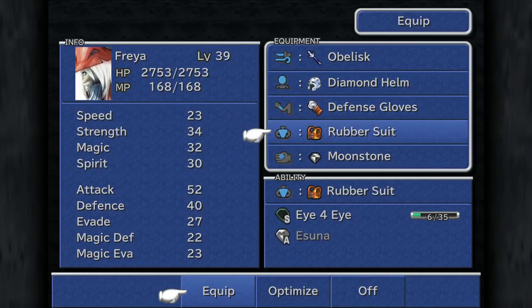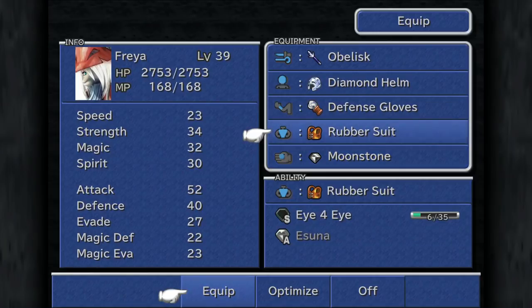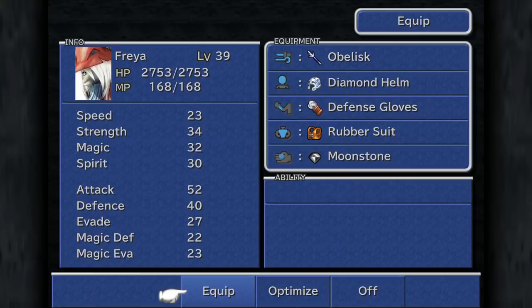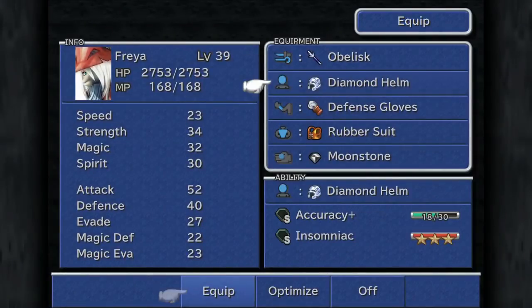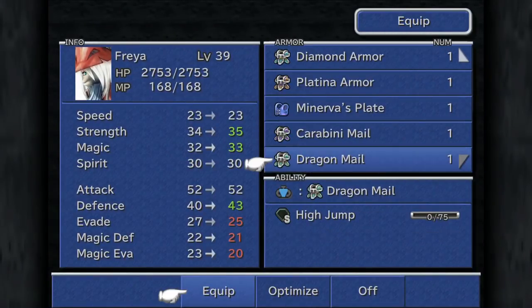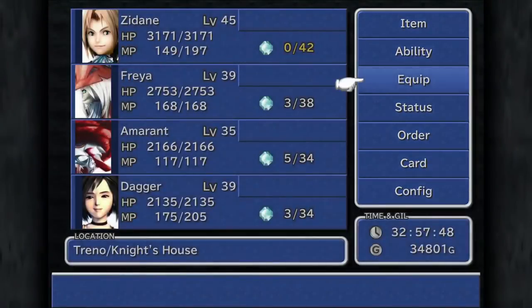She kind of got interrupted learning a lot of important stuff. Okay. Let's keep Frey in the party for a while. Well, Dragon Mail has the potential to be really good, because it teaches high jump, and so you do basically double damage with every jump attack. And that's a good thing.